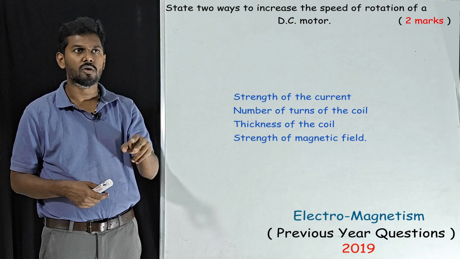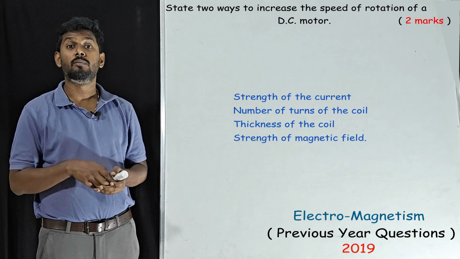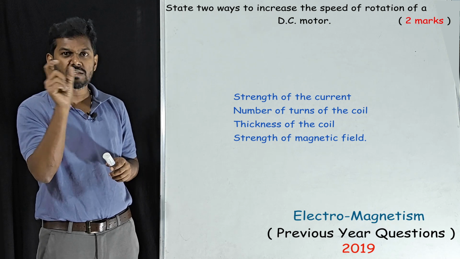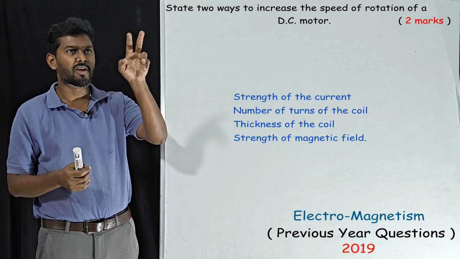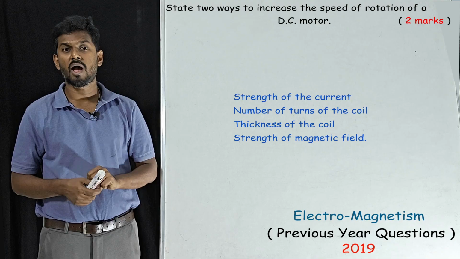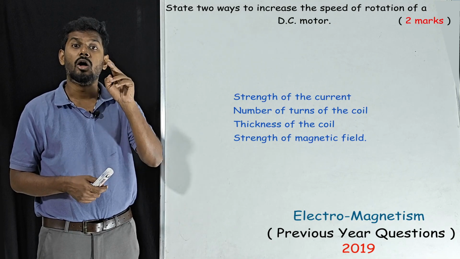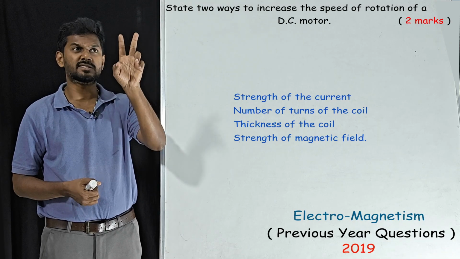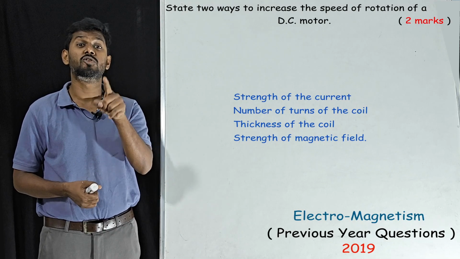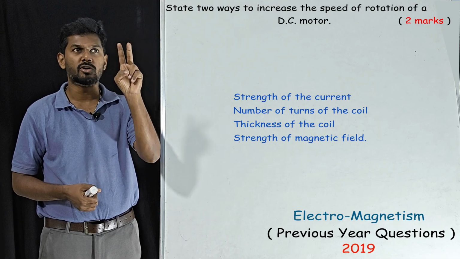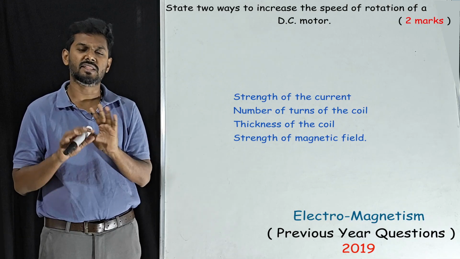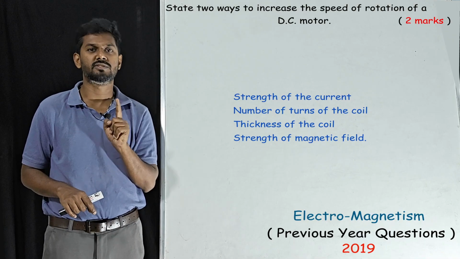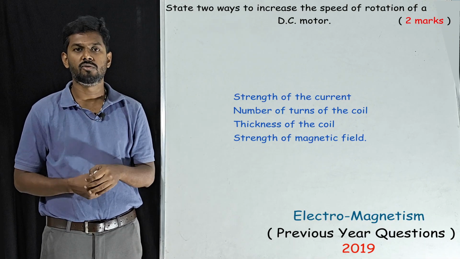They are asking only 2. You can write any 2, but if they are asking for 2, don't write more than 2. Assume they're looking for 2 and you have written 4. Out of 4, 2 are correct and 2 are wrong. You will get 0 marks. Why? Because they are asking for 2. Why do you want to write extra that may be wrong? So if they are asking for 2 ways, write exactly 2 ways, that is enough. Don't write extra, and if that extra is wrong, you will lose marks in physics. So keep that in mind and be careful during the exam.